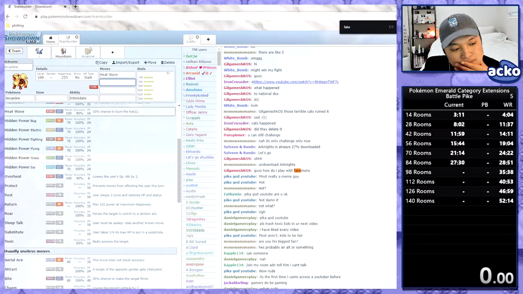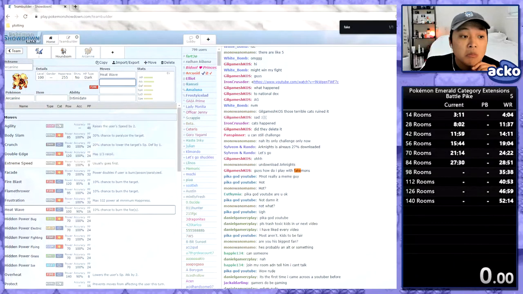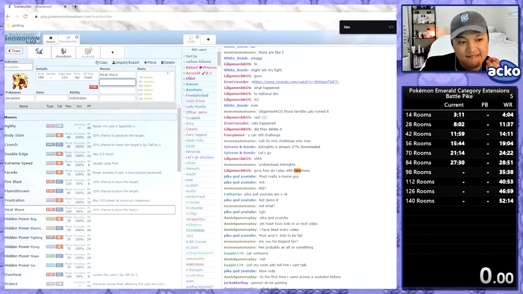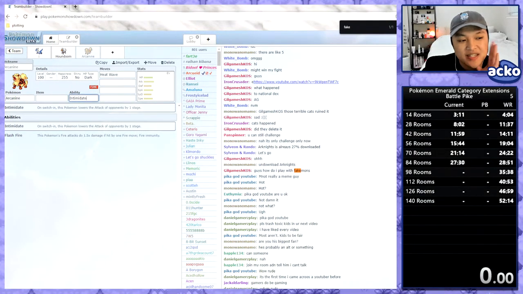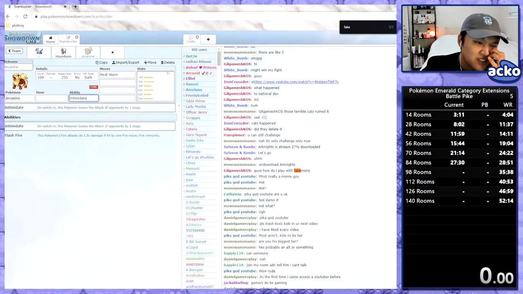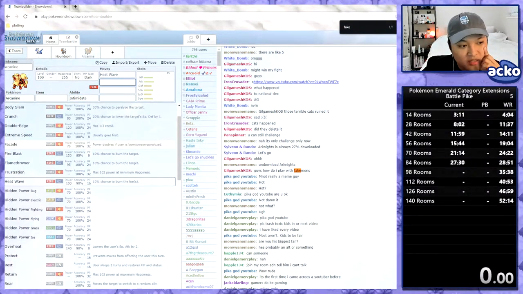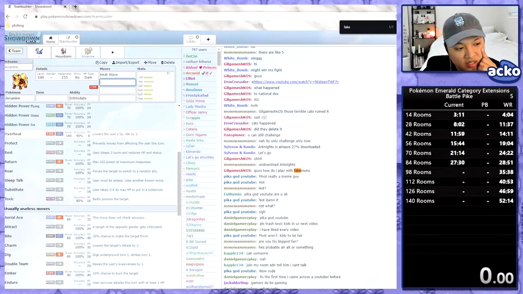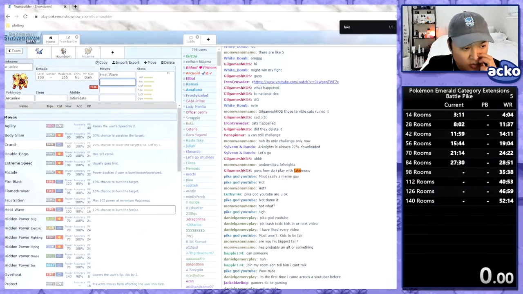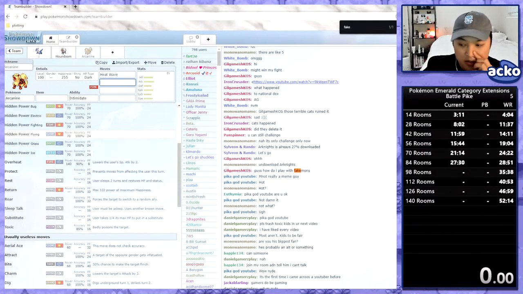Okay. Perhaps. We get Extreme Speed. Maybe like a mixed set. Intimidate is time loss, though. That's the only problem. Intimidate, Extreme Speed. What would I run? Intimidate, Extreme Speed, Crunch. And like Hidden Power Ground or something.